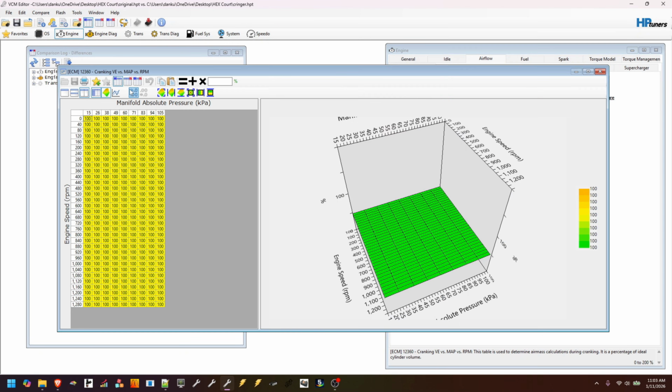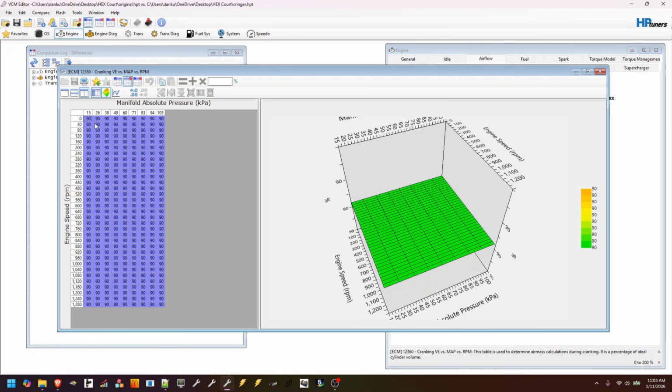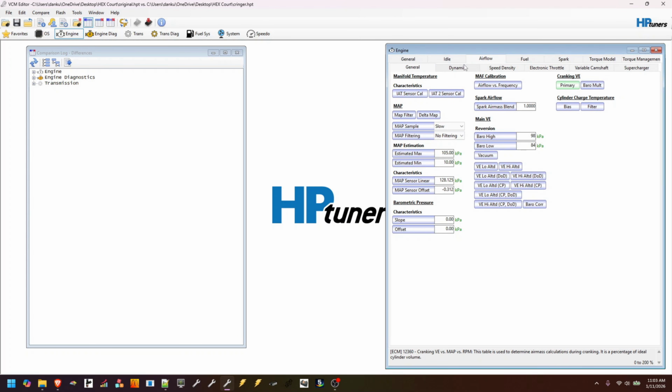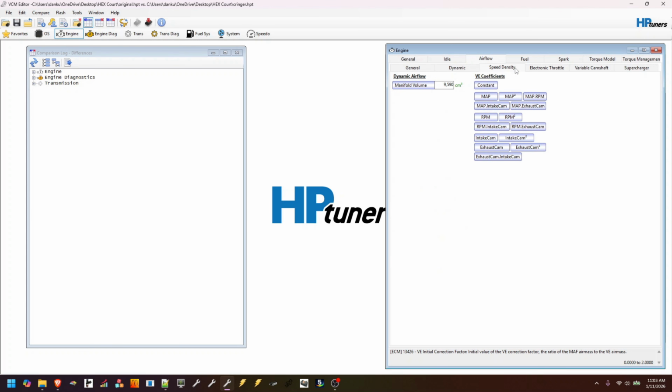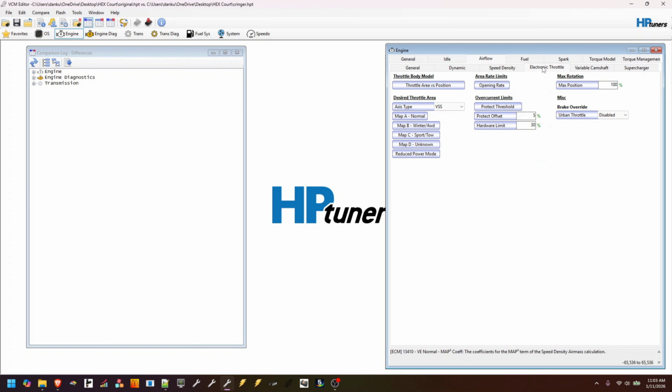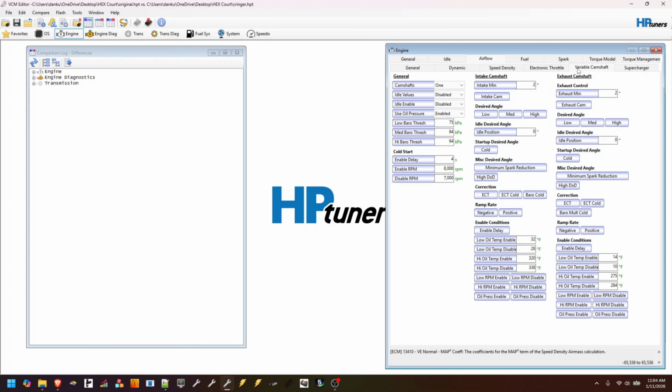Airflow, primary VE was still stock 100. This can work if you tune around it, but I just lowered it to 90. No other changes here. Amazingly, the dynamic air was still set to stock, and the virtual VE also was untouched, as we'll see. So that's not a bad strategy. So yeah, the coefficients here for the VE table, had it been edited, these would show up, but they were not.